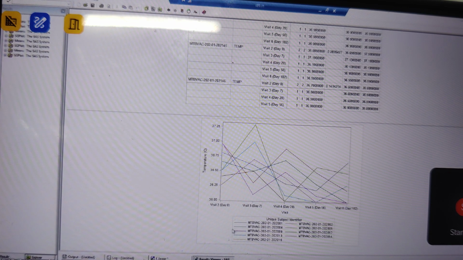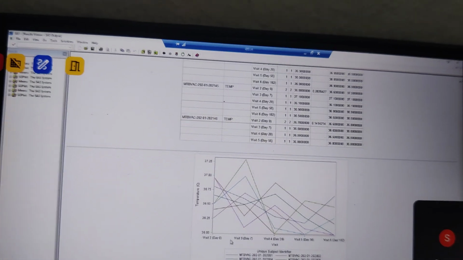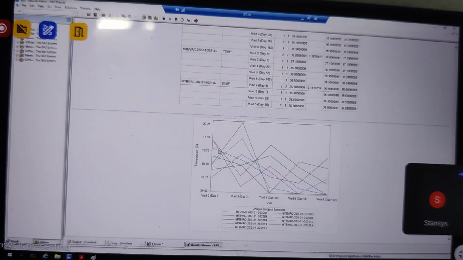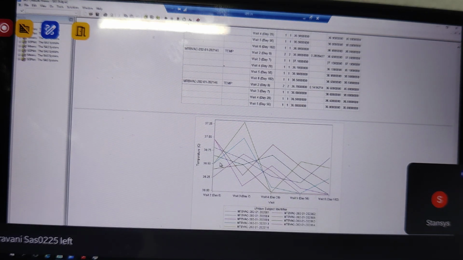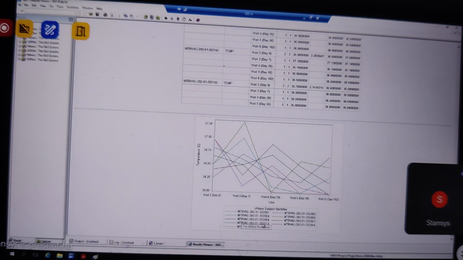Each and every subject will have a different color. The first subject will be the purple color. Where is the purple color? I guess this one. Anyway, each and every subject's graph, how it looks like. For example, easily we can identify the pink one. This is subject 009. It starts from visit 1 at around 36.9. Again, when it comes to visit 3, it drastically goes down to 36.25, and then again went up, again down, and then here.